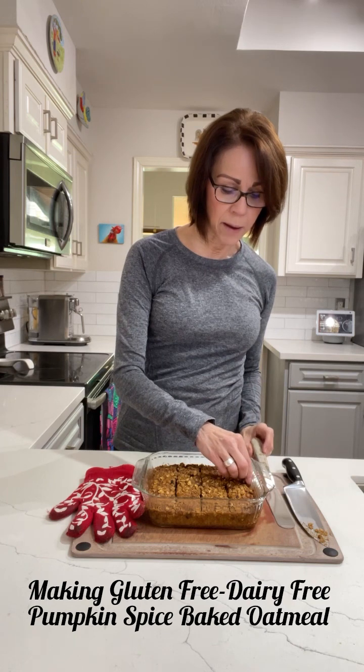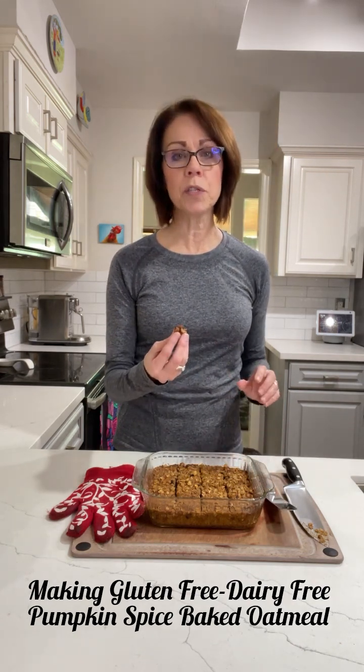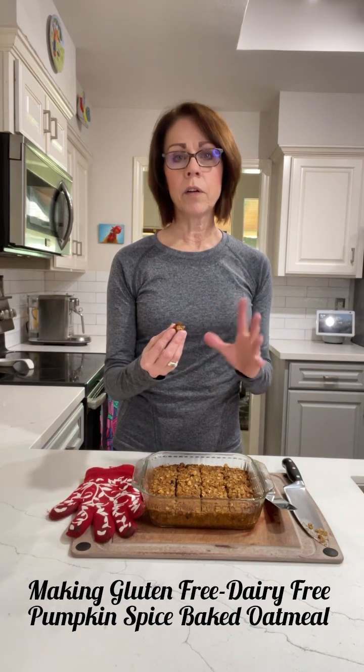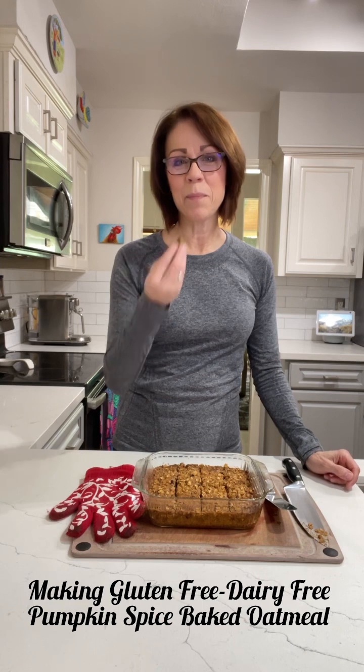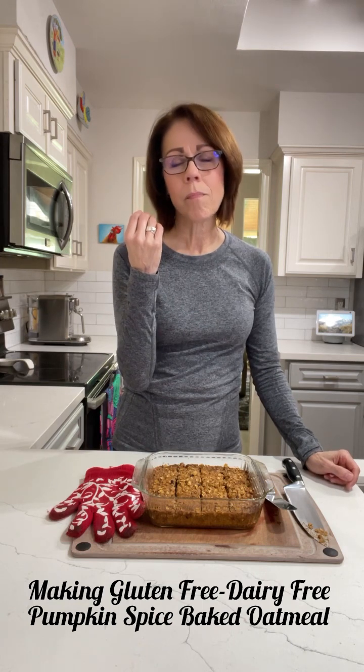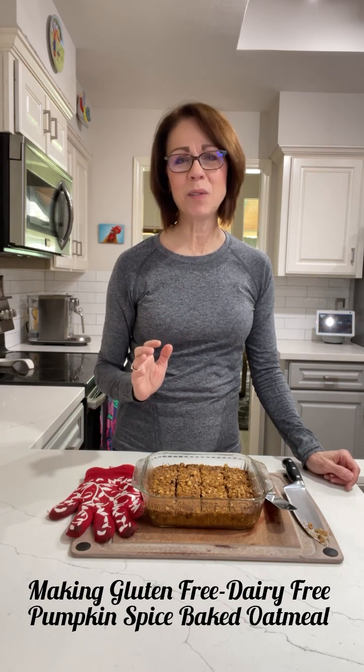Here's a little piece that came off, but my husband likes this chilled, so I'm gonna go ahead and cover it, put it in the refrigerator, but for now, I'm gonna give it a taste. It's so good. I'm so glad it's fall. I'm so glad I've made this pumpkin spice baked oatmeal.